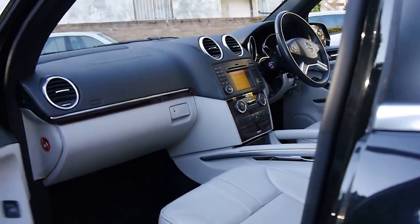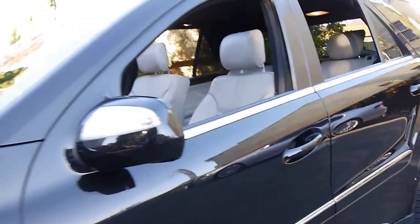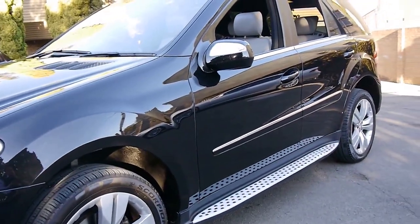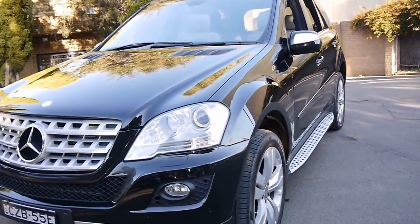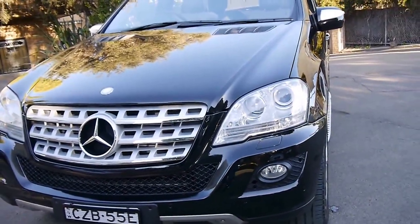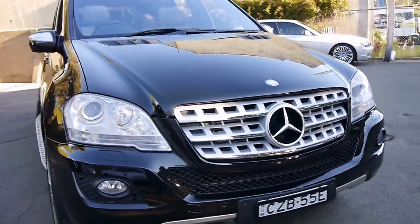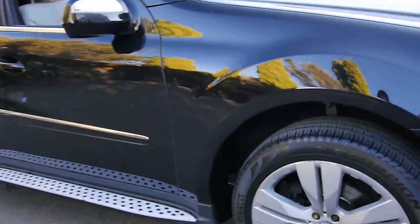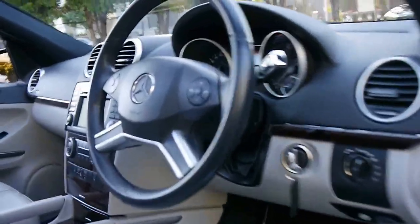It does have Bluetooth. Another feature of this particular car is it's got Xenon or HID headlights, which means you get to see a lot more at night time. It's pretty rare in a diesel — most diesels just have standard halogen lights. It's also got front and rear parking sensors, all the Pirelli tyres seem to be in good condition, and it's got the sport steering wheel as well.